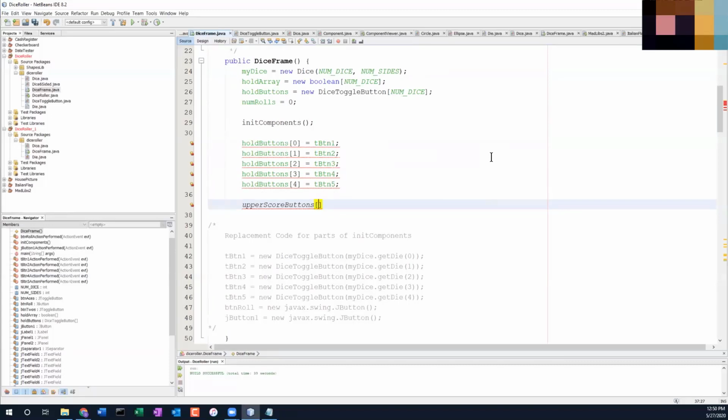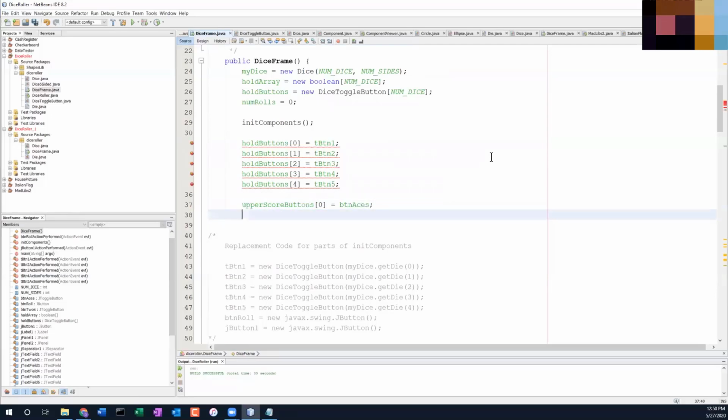But I think we're smart enough to keep that in our head, so we could do that. That's going to be the first button, and then we just have to put the name of the button. Well, what's the name of the button? Well, we called it buttonAces, right? Okay, and then you go through all the other ones now.